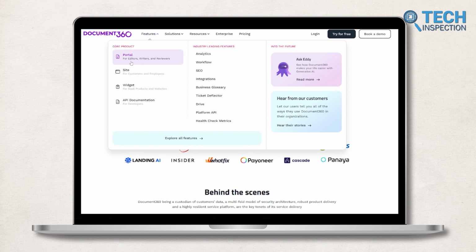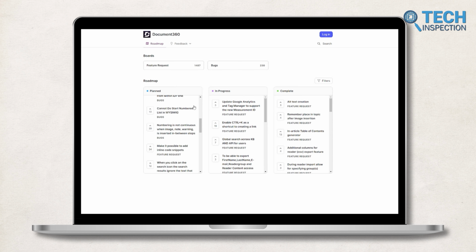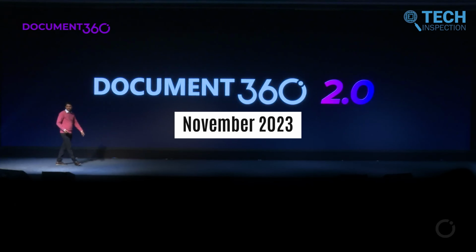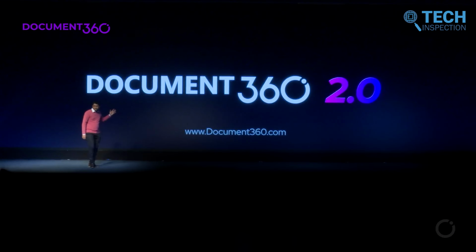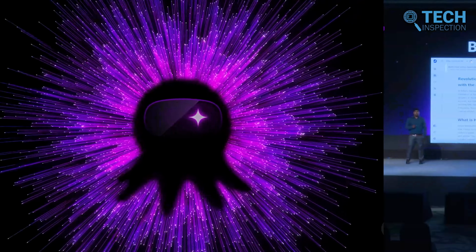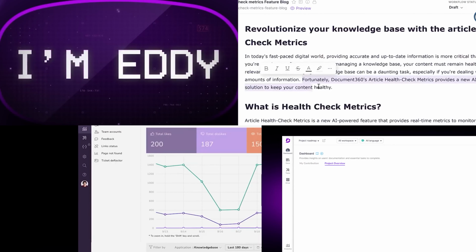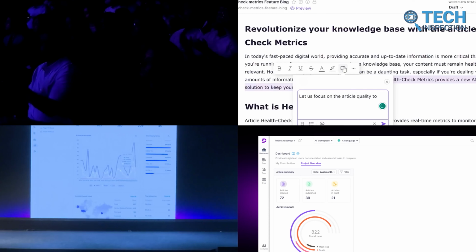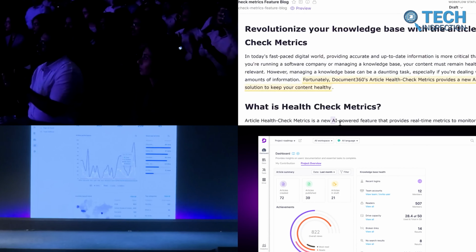Document360 officially started in June 2018, and it became known for regularly adding new features every 2 weeks, showing their dedication to getting better all the time. They made sure to listen to feedback from customers and users, which helped them make timely improvements. In November 2023, Document360 reached a new milestone with the launch of its latest version, Document360 version 2.0. This update introduced a suite of feature enhancements and upgrades, including the AI assistant Eddie, a new block editor, rich analytics, and a centralized customization hub, among others. Each of these additions was designed to further enrich the user experience and offer an even more powerful and versatile documentation solution.